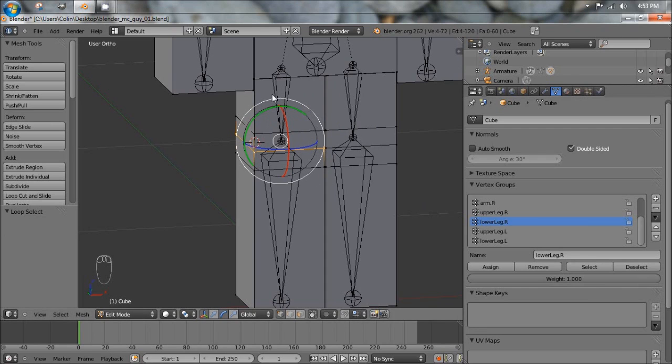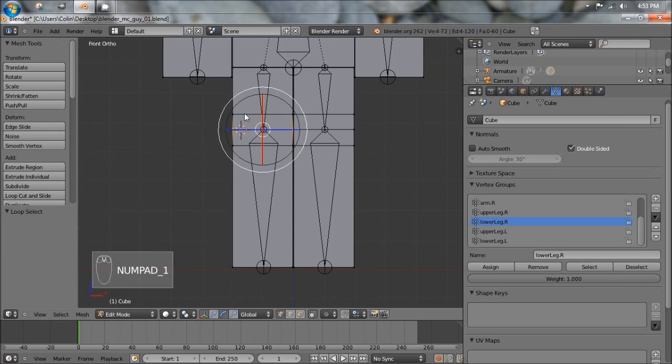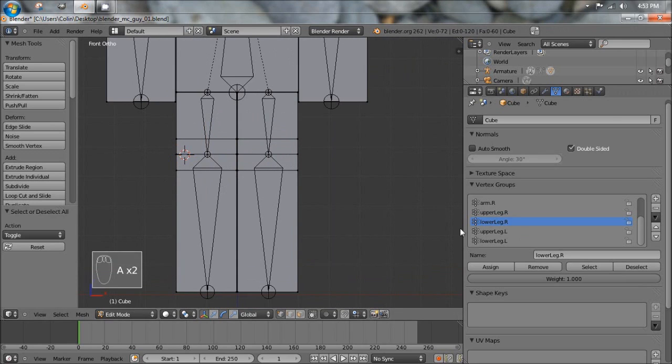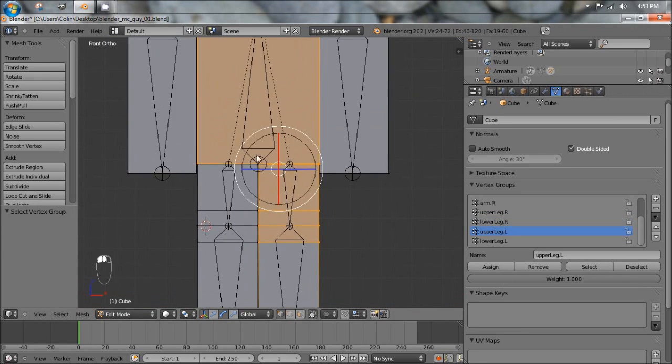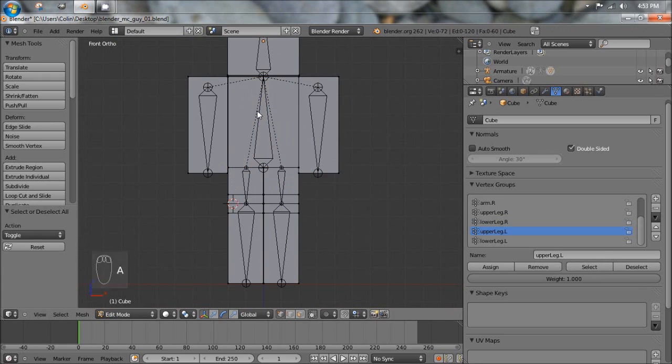And so the vertexes will follow both bones if both of them are moved, but if the leg bends, then the leg will bend nicely. So let's go ahead and do the same thing on the left leg. I'm going to go upper leg dot L and select it. Now it selected the entire body as well, so I'm going to press A and then L to select the body. There we go. I find that it works best if your mouse is right up near one of the corners. And then we're going to press remove, and there.